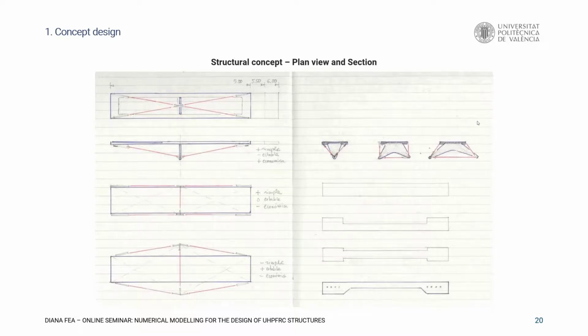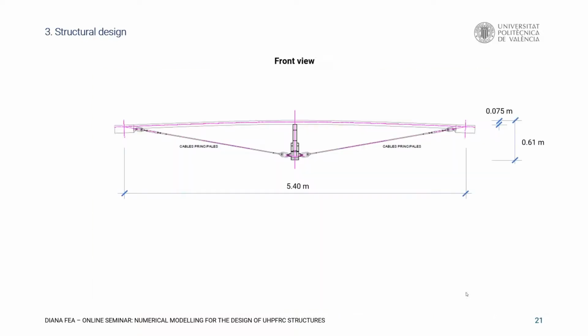The first sketches of the footbridge where we considered several cable arrangements, and we opted for the arrangement on the right, where the planes of the cable were slightly inclined outwards in order to reach a better torsional behavior of the structure, and also a sketch of the cross-section. And these are the main dimensions. So we are going to design and build a 5.4 meter span bridge with a total height of 0.6 meters and a camber of about 7.5 meters.